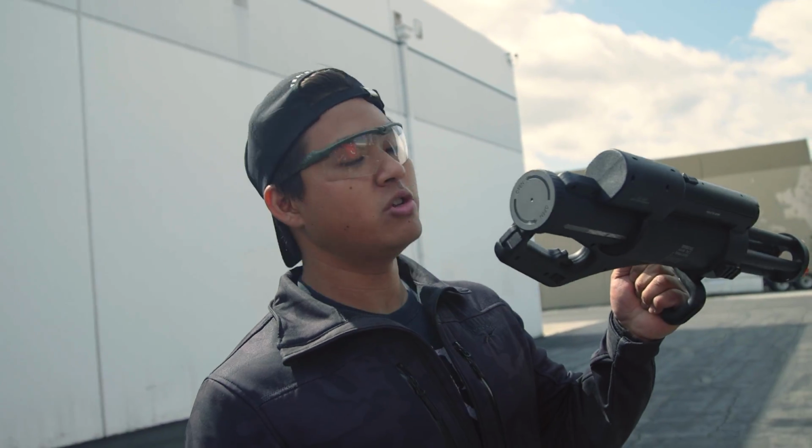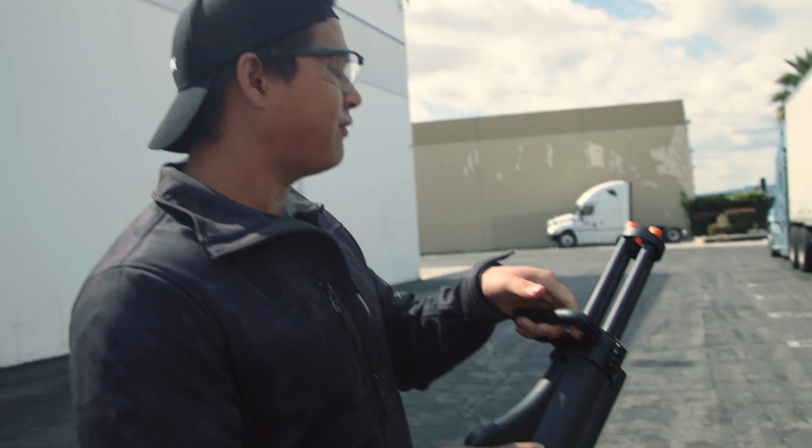Listen, man, it's a freaking microgun. You're not gonna need any of that, okay? It is perfectly fine out of the box.